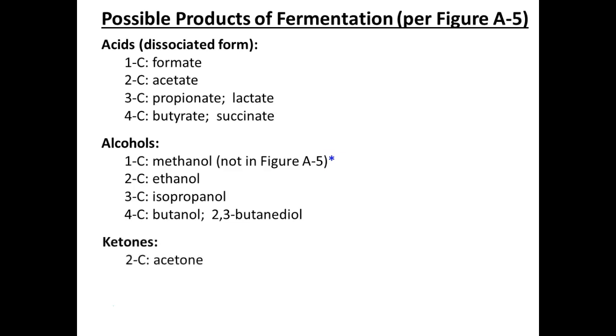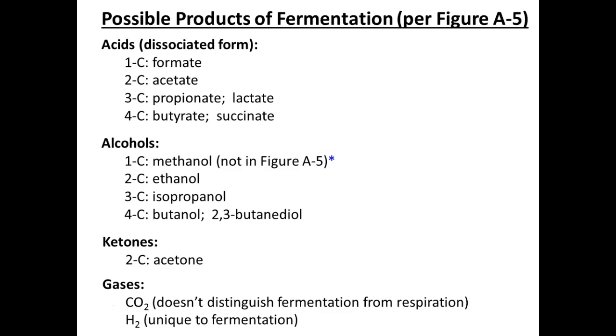Acetoin, not the same thing. Acetone, not the same as acetoin, which was the intermediate. This is a ketone. This is another acidic substance that some organisms will produce. And then you have good old gases, carbon dioxide or hydrogen gas. Hydrogen gas is unique to fermentation, although as we know, carbon dioxide is not, right? We produce carbon dioxide. So having produced carbon dioxide gas doesn't let you know necessarily that they're doing fermentation, whereas if you could detect hydrogen gas, you would know that it was produced from fermentation.